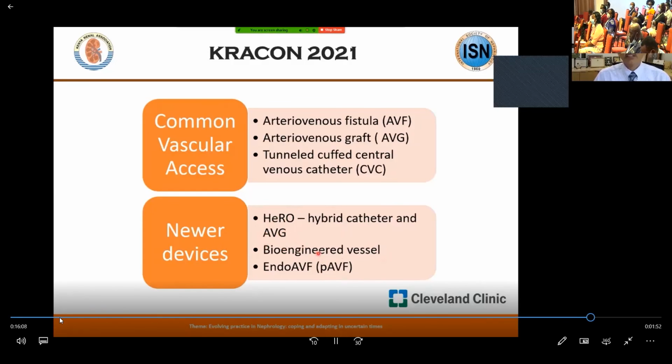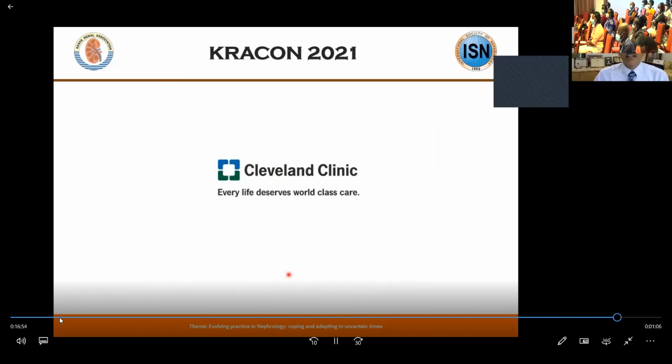There are bioengineered vessels that are now available from Humacyte. The early studies are very promising, and again, these are artificially created human cellular based vessels used to create an artificial AV access. And as mentioned earlier, creating an endo-AV fistula, so between the wrist and the upper arm fistula, using the deeper vascular structure in the forearm, one can create an endovascular fistula using some of the perforating veins and the adjacent radial or ulnar artery. And with that, I end my presentation.